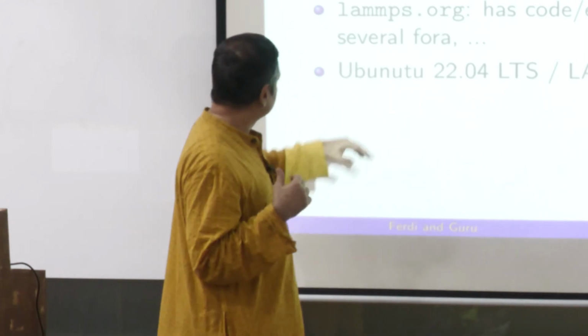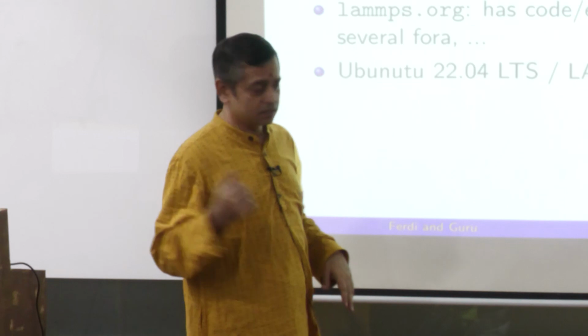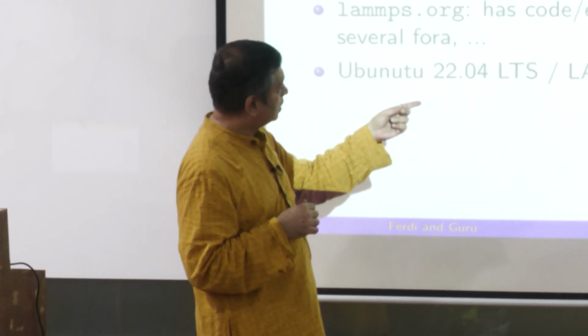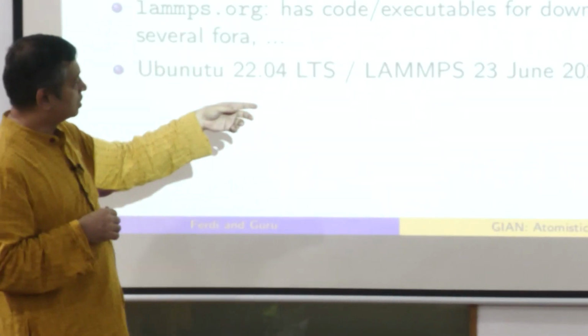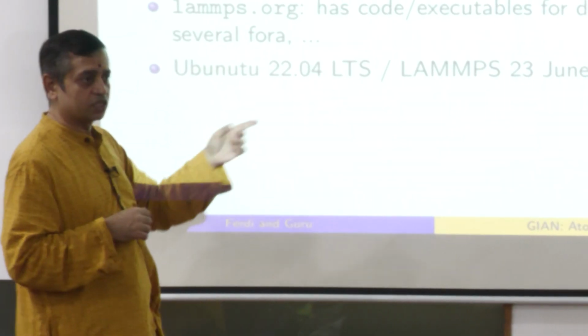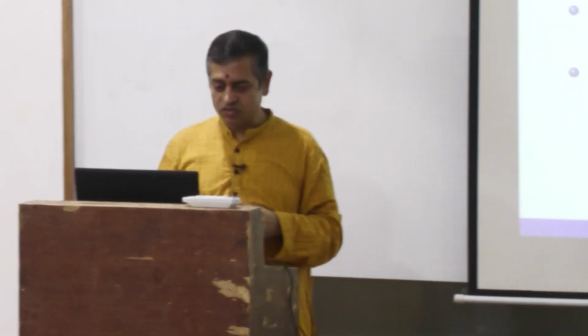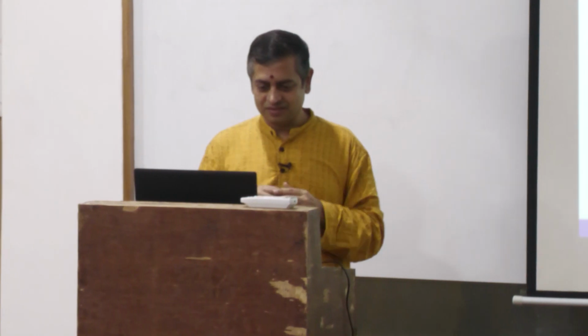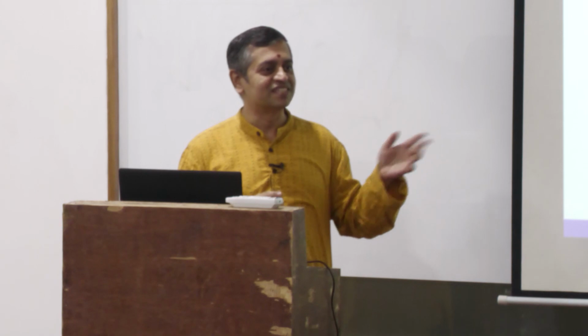Whatever you are going to see, Ubuntu 22.04 is my operating system, and this is a LAMMPS stable version which got released on 23rd June 2022. That is the version that I loaded. Like I was mentioning this afternoon, yesterday I had to load, delete, go through this cycle a few times. I think now it is okay, which is working, we will see.